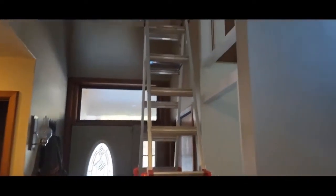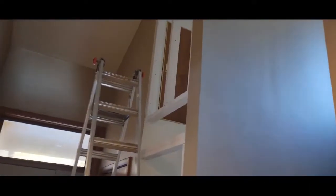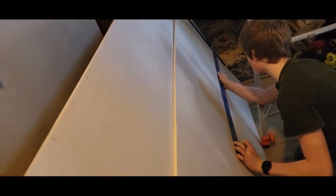And then I got to go up the ladder. Dawson's going to help me, and we'll screw that on there. And we're going to keep the transom part open. The leftover piece off this, we can use down this strip on both sides.